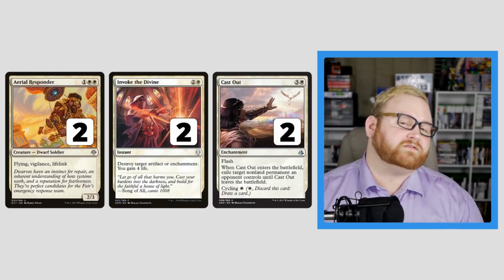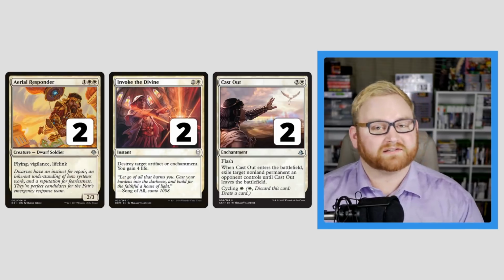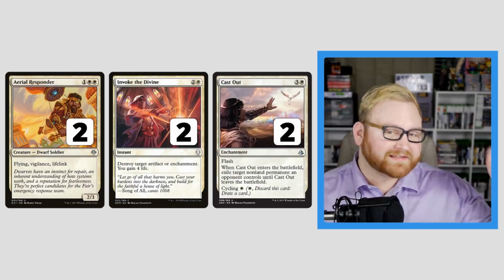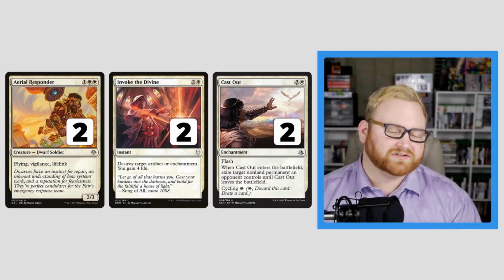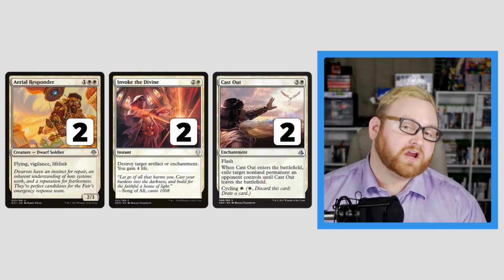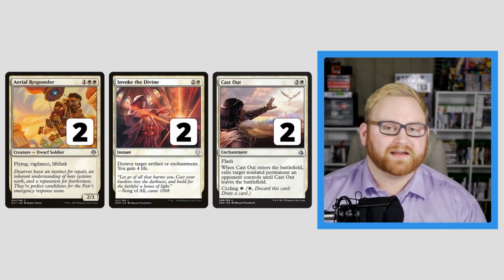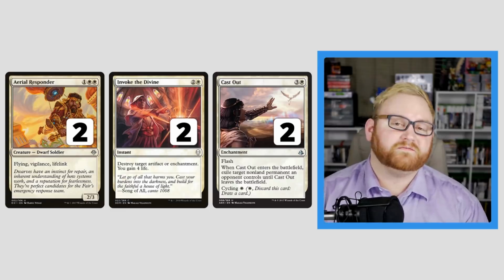Invoke the Divine is here to destroy an artifact or an enchantment like a Seal Away or History of Benalia. It also gains life as well, which is very, very good. Does not exile, just destroy. For some reason, I said exile in a couple of videos back. Meant to say just destroy. And 2 Cast Out here to grab a Teferi, a Scarab God, or just a Chandra, Torch of Defiance, something like that in the actual deck list that we don't like on the battlefield. But that is the full 75, folks.